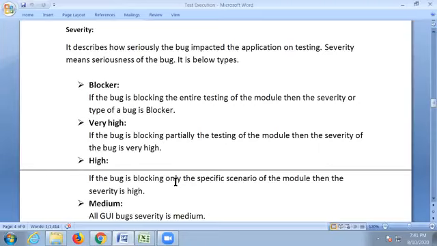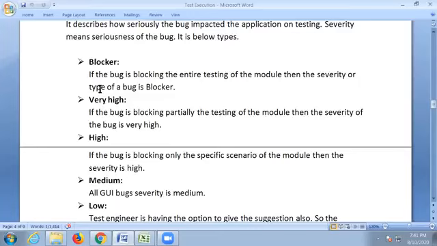Is that issue impacting any other related functionalities? Based on that, we should report to the developer. We'll report as blocker. Sometimes we can report as very high severity, high severity, medium severity, or low severity also.